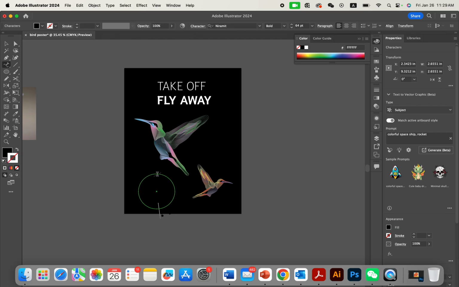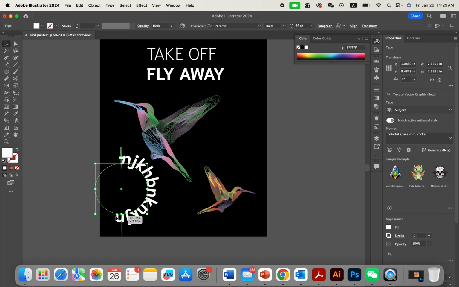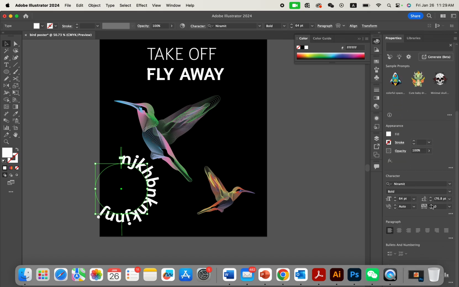As we continue typing, I need to turn my color into a white color. You can type something on the path, and you can go to the properties and increase the distance between your fonts.